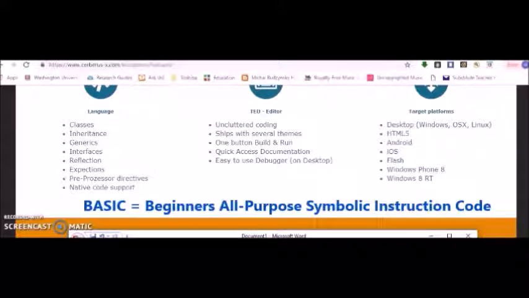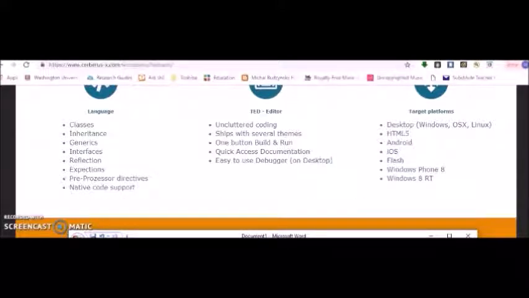BASIC stands for Beginner's All-Purpose Symbolic Instruction Code.